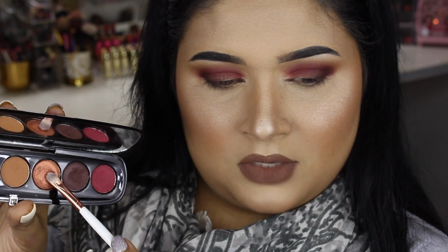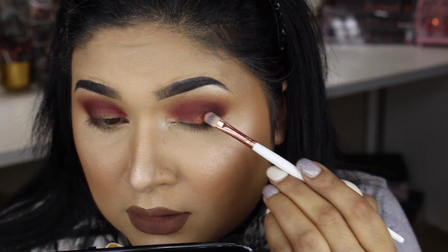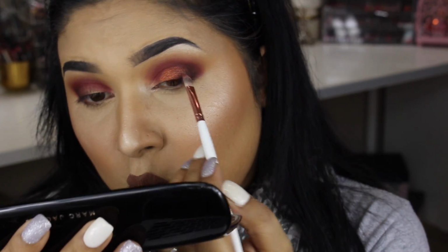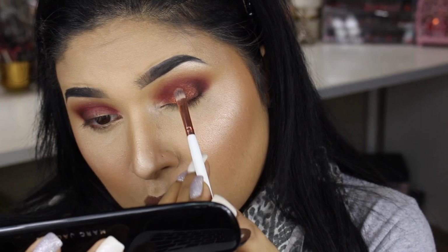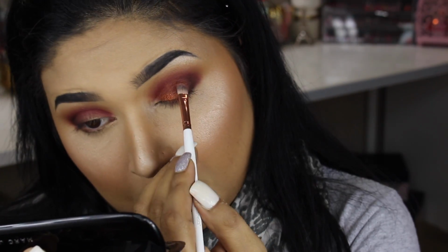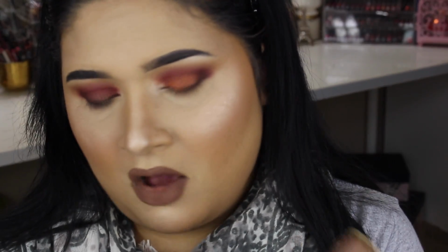I'm going to take this shade right here next on a synthetic bristle brush. This one right here is by BH Cosmetics. I'm going to go ahead and apply that. So this is what this metallic shadow looks like without wetting my brush. I'm going to see if my finger can give me a little bit more payoff.